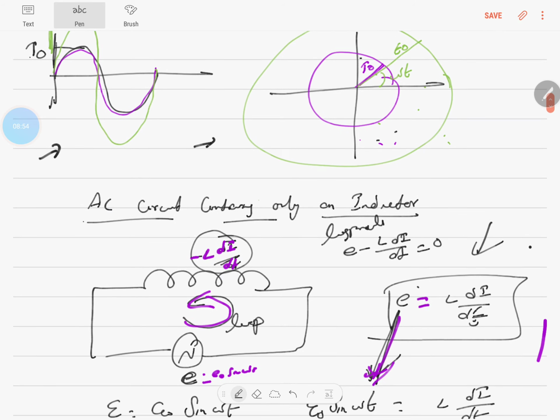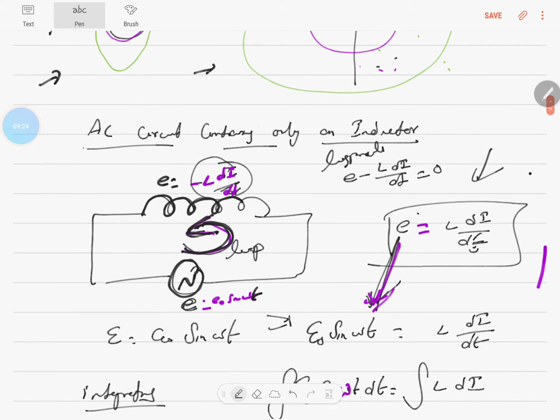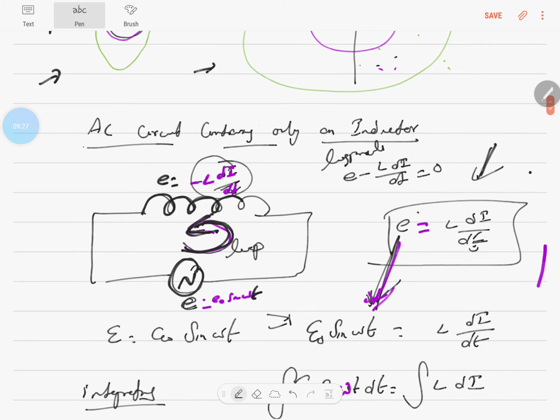So next is an AC circuit which has got an inductor, and this is an AC source, and E is equal to E0 sin omega t, as you know. And what do you know about the inductor? You know the inductor's EMF is minus L into di by dt, and applying Kirchhoff's loop rule in the anti-clockwise direction, the sum of all the potentials is equal to 0. So E minus L di by dt is equal to 0. So E is equal to L into di by dt. First is this. If you forget this, you won't know how to do it.